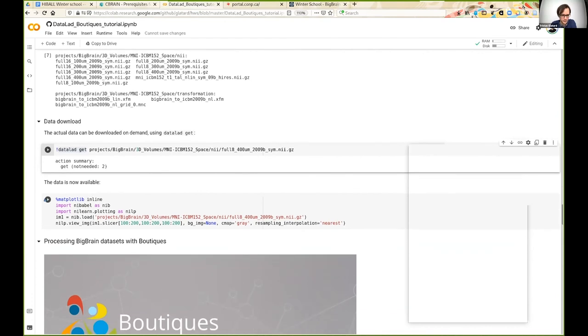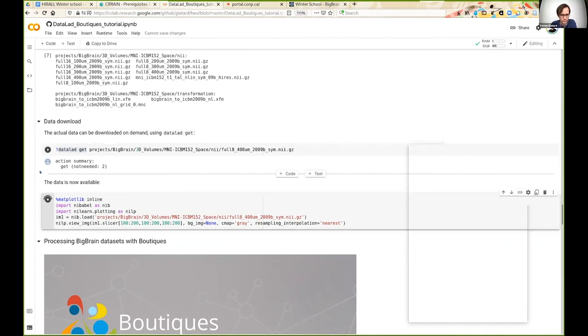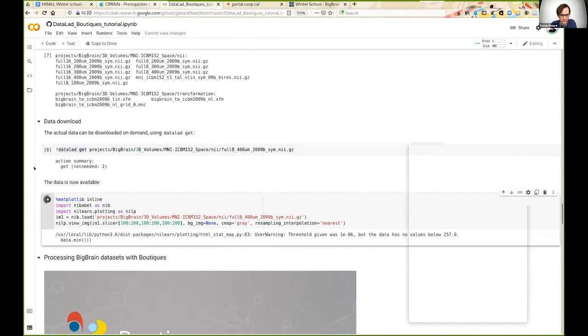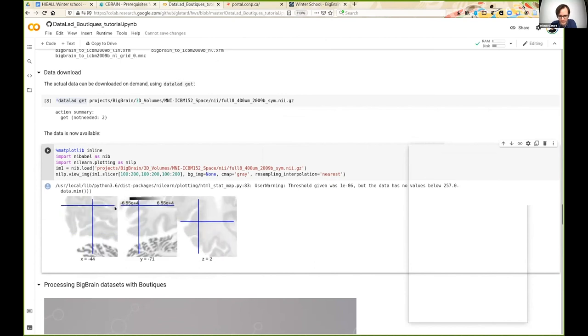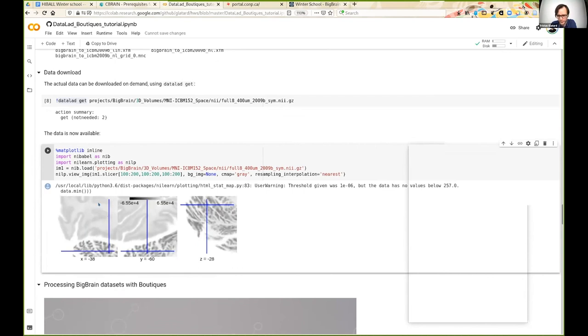Once you've done that, just to prove that data was actually downloaded, this is just a few lines of Python. You don't really need to read through these lines, but it's just to show that the data is indeed there. So it's a quick interactive viewer of a subset of a block of the BigBrain.